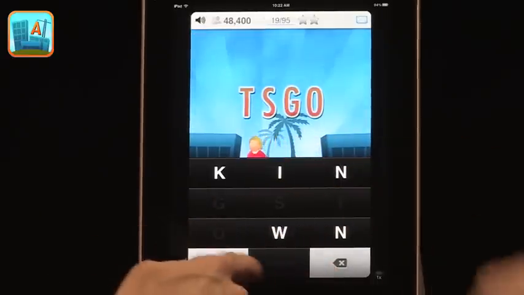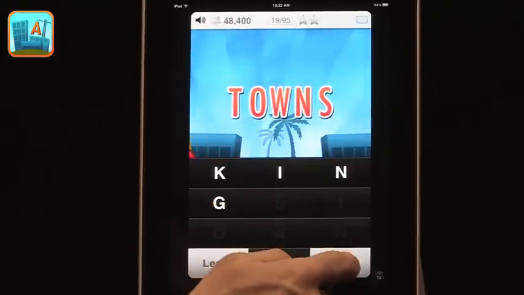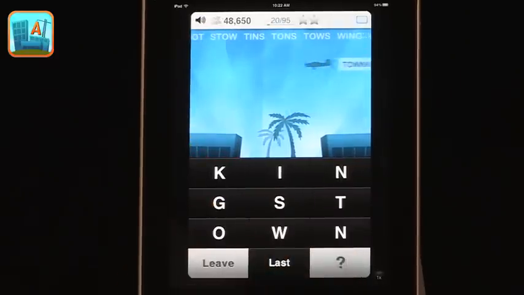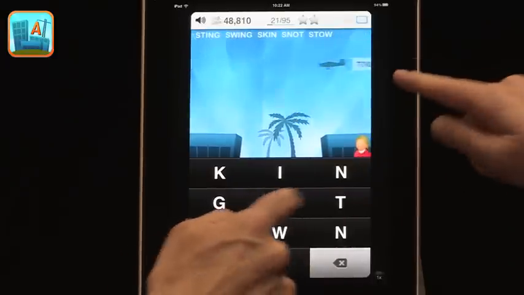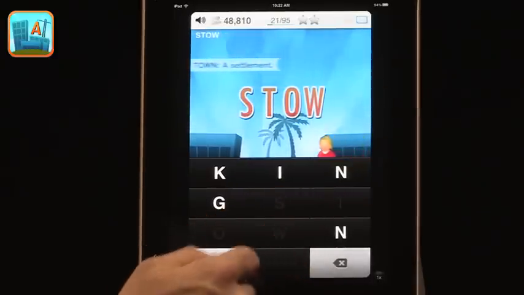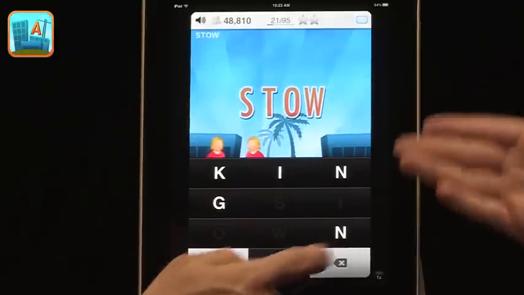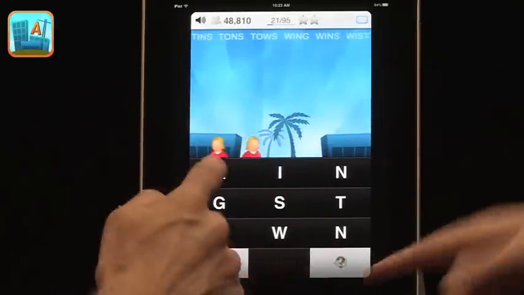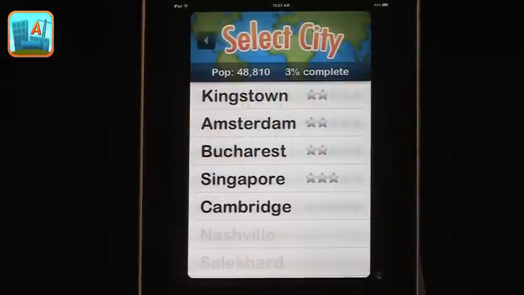So do you stretch? Nope, you actually select. So we'll go back. You do something like this, and then you hit submit. And as you do it, something that I really like is that it gives you the definition up above it. So you can see that as he did this, it didn't come up with a submit, so I've already done that one. Is there a time element with this game?